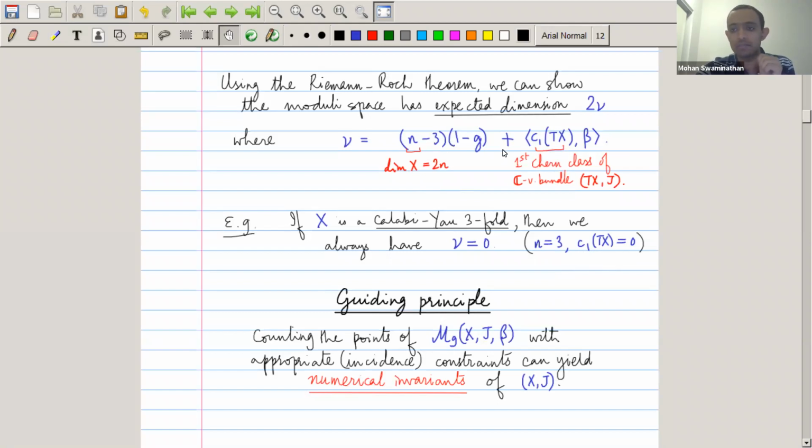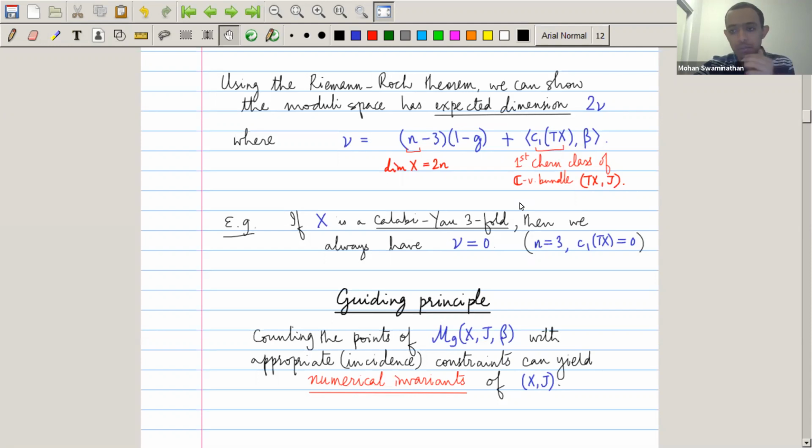So in other words, the moduli space is always expected to be of dimension 0. Okay, this means the Zariski tangent space and the obstruction space have the same dimension. So in any case, given this dimension count, we might try to do the following. If the dimension of this moduli space is 0, then we might ask how many points are there in this moduli space, because you might think the moduli space is just a discrete set of points. So we could just count those number of points.